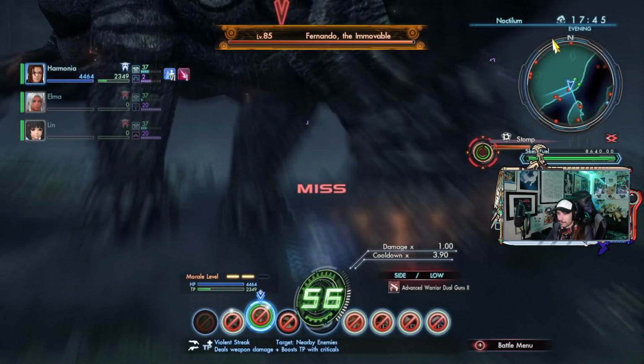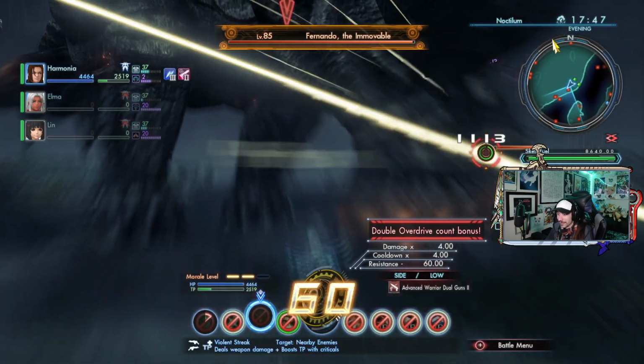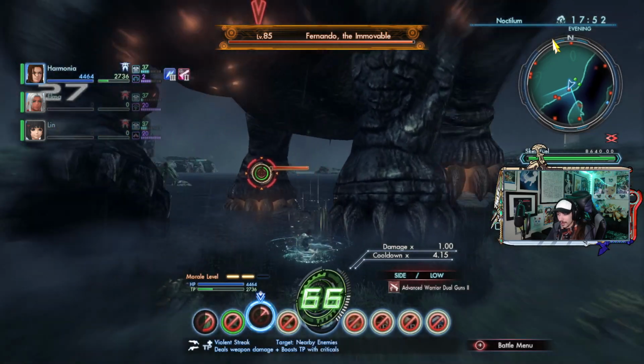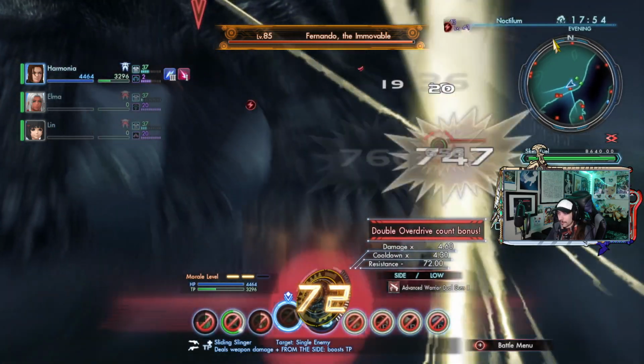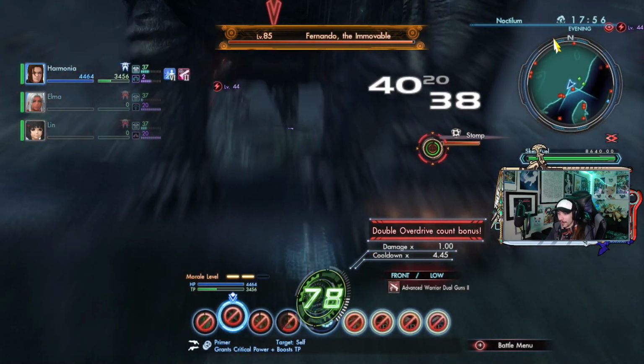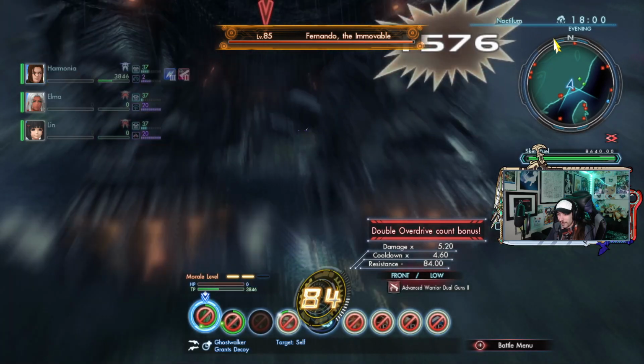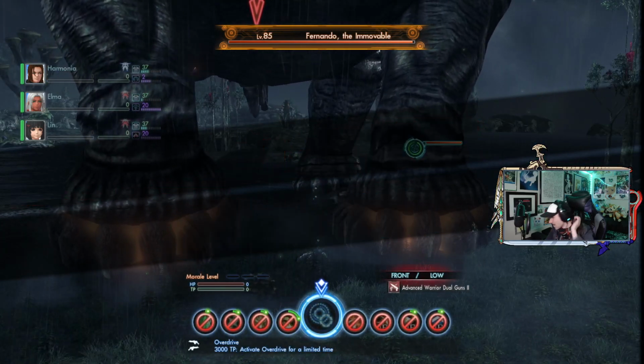Okay, this might be fine, but I'm probably gonna die with this. I've always died to every one of these types of super bosses, so I'm just gonna be going as long as it seems like I can is all I'm gonna be going for here. Please don't kill me. I shouldn't have gone for violent streak. I should have just popped Ghost Walker.